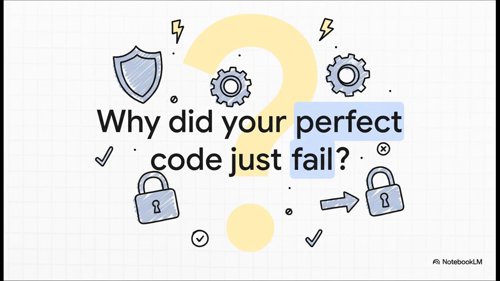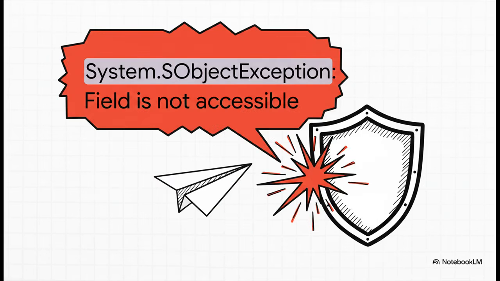So what on earth went wrong? And 9 times out of 10, this is the culprit right here, this dreaded error message. Now, this isn't a bug in your logic. Not really. It's a collision with the Salesforce security model. Your code, in its blissful ignorance, tried to touch a field that the user simply doesn't have permission to see or edit. You've just smashed headfirst into field-level security.